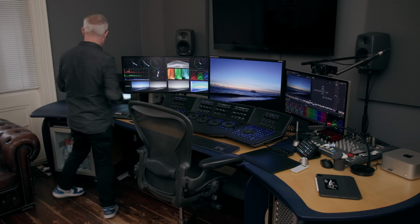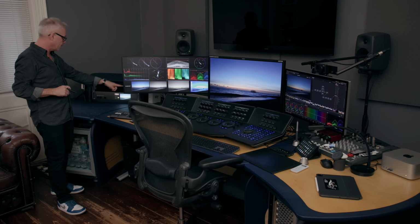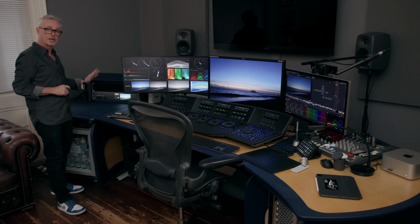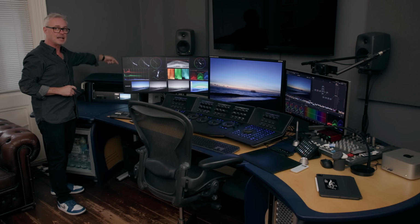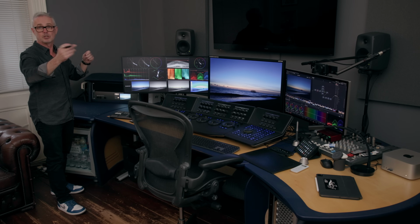And we've also got up here another little tabletop 19-inch rack mount. So that's obviously holding my Ultra Studio 4K Extreme that we saw earlier. Little blanking plate in there. Behind that, I've got some HDMI routers and switches.